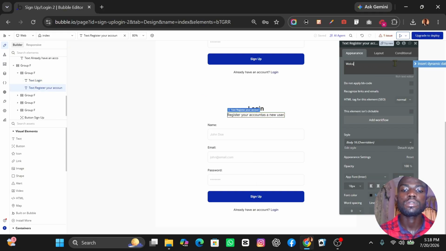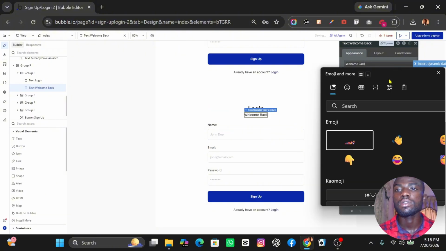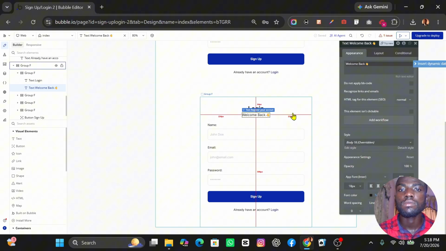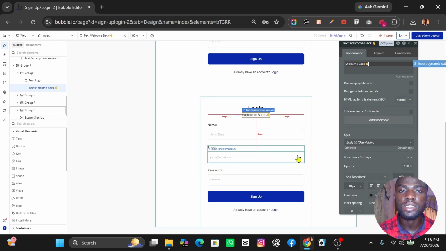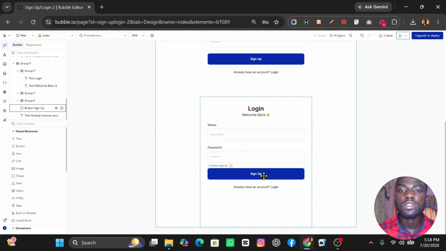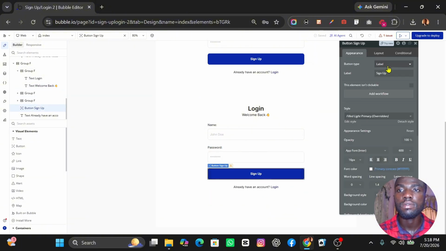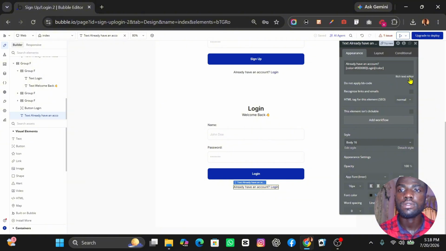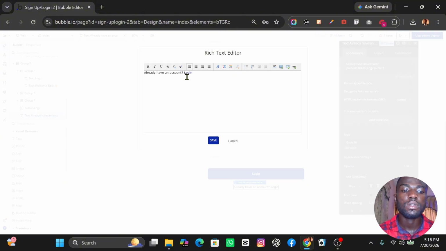And this one. And the one we are not using, we can just delete the email, then change this one to login, and also change this one to don't.